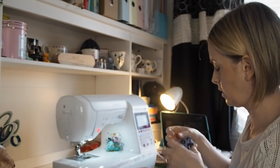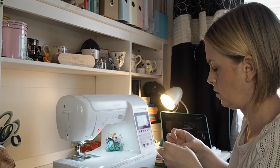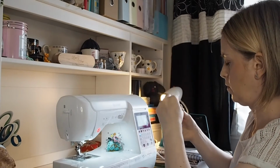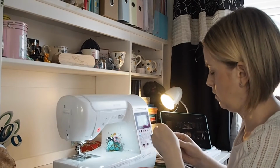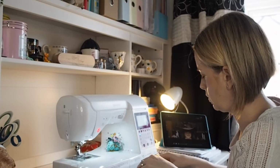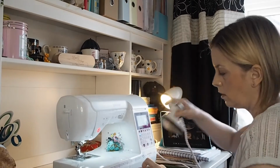So we've got our tailor's ham again, so we're just going to press these nice and flat now. You've got your side seam going down there.